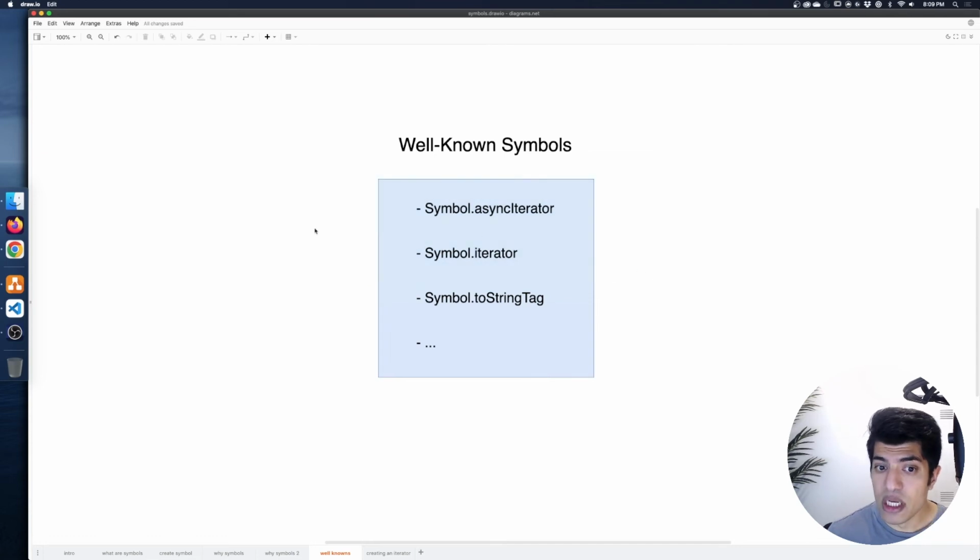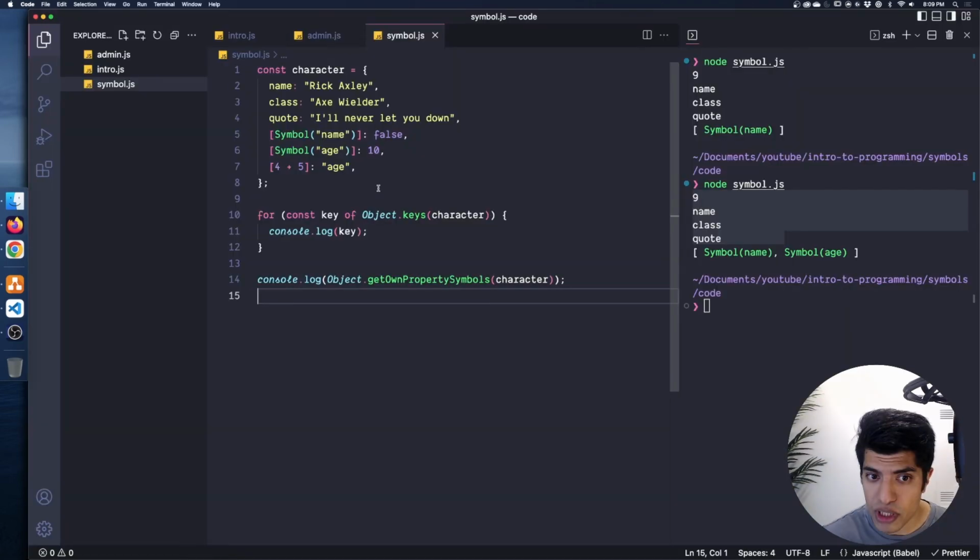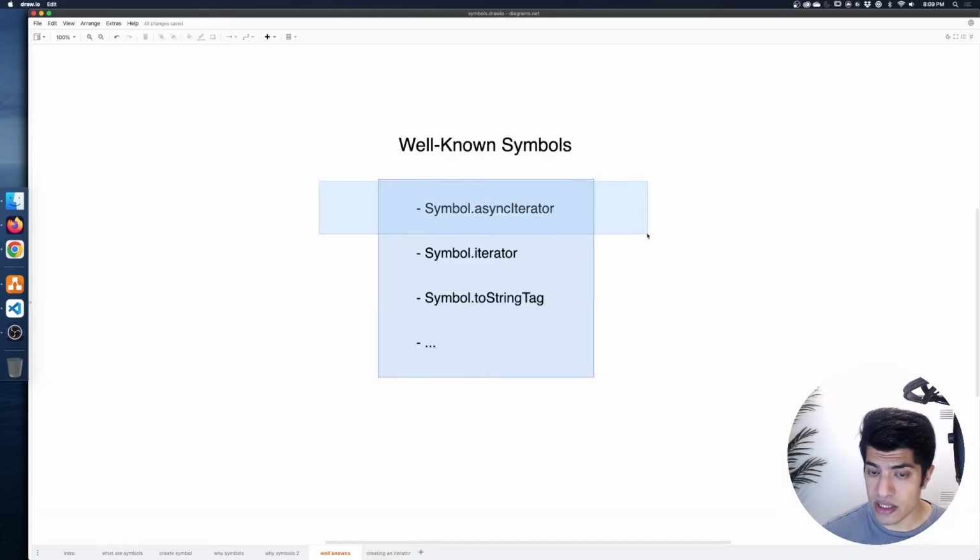So what does that mean? That means that if we have a property very similar to this, and I'll show you how we do this in a second with one iterator, that's called Symbol.asyncIterator. That is going to allow us to for await of loop using a generator or an async iterator through that object. Same with Symbol.iterator. This is a regular generator or a regular iterator function. Symbol.toStringTag is going to give us the string representation of that object.